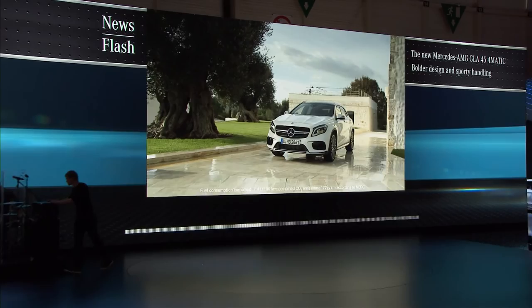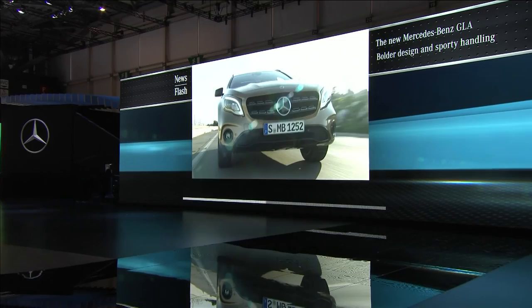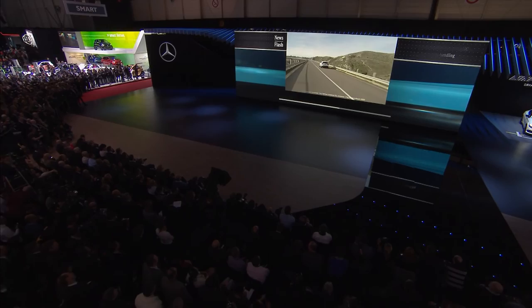Fitness program completed. The new Mercedes-Benz GLA impresses with an even bolder design and sporty handling. The interior exemplifies the attention to detail with high-quality materials. LED high-performance headlamps guarantee brilliant illumination of the road at a color temperature similar to daylight — the driver's eyes will certainly appreciate the relief during night trips.